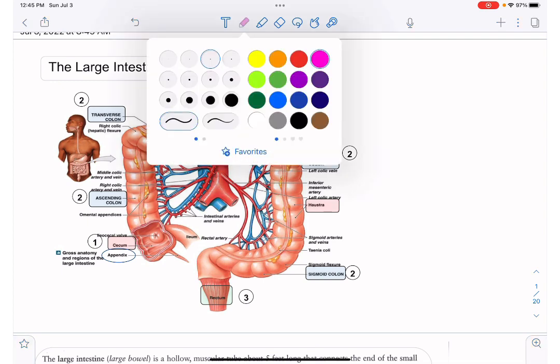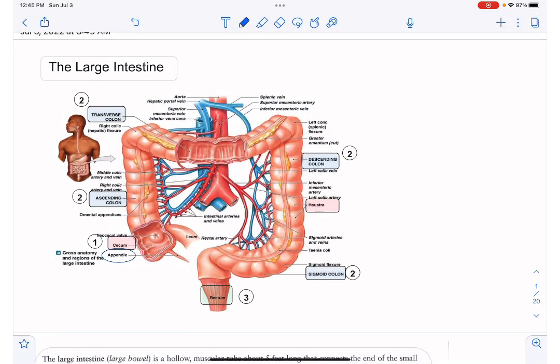So let's look at the different parts of the large intestine. The first part, which is going to receive this indigestible food material, the chyme, is called the cecum. This is the cecum right here. The cecum is going to receive this chyme from the small intestine, specifically from the ileum. But for that chyme to pass from the ileum into the cecum, it has to go through a sphincter, not surprisingly. We call this sphincter the ileocecal valve. Ileo referring to the ileum, cecal referring to the cecum.